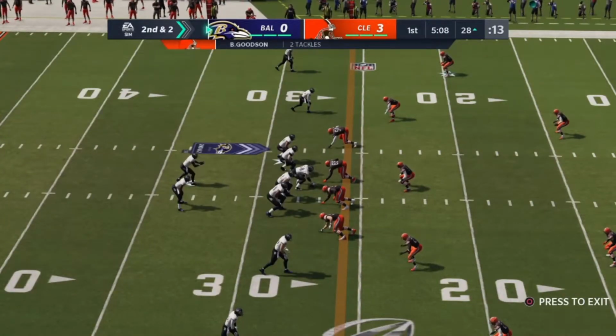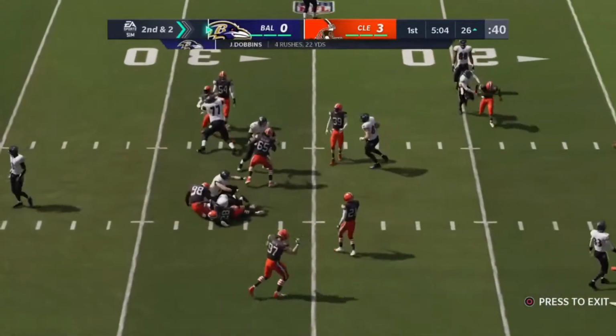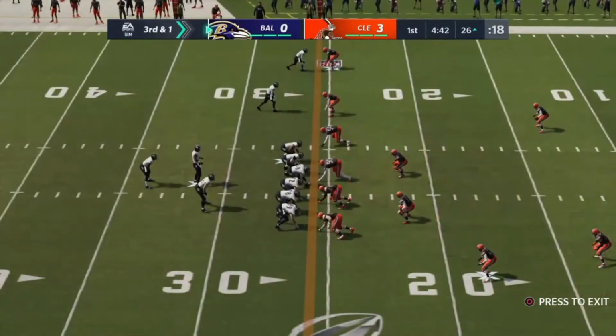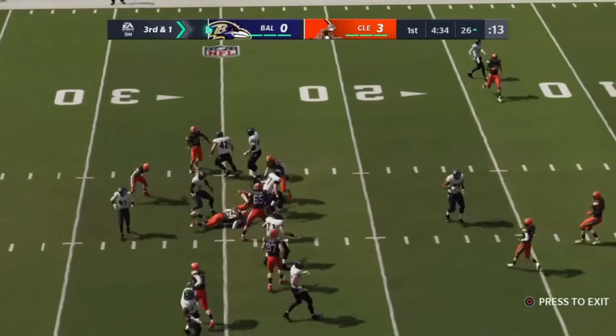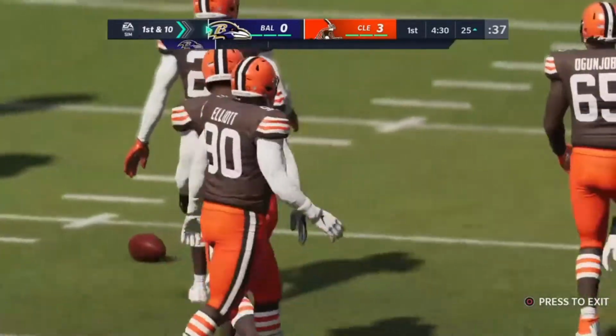That's right. 2nd and 2, give it up the middle to Dobbins. He's going to be hit right at the line to gain. I think Kevin Johnson keeps him short, and he does. It's a 3rd and 1. Very nicely done by Kevin Johnson. Came up from way back there to fill that hole. Very nicely done in run defense. I think Dobbins is going to just squeak across the line. He is going to get the first down at the 25.